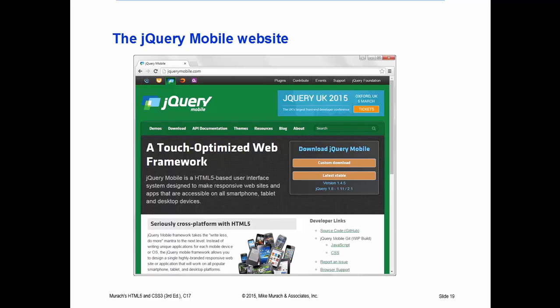So in this chapter, you'll learn how to use jQuery Mobile Library to develop a mobile website. It's a very simple site. All right, remember, jQuery Mobile is a free open source cross-platform JavaScript library. To use it, you download the required JavaScript and CSS libraries, deploy them, or you use a CDN.